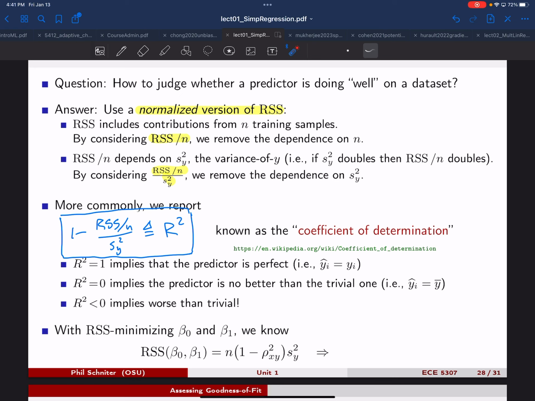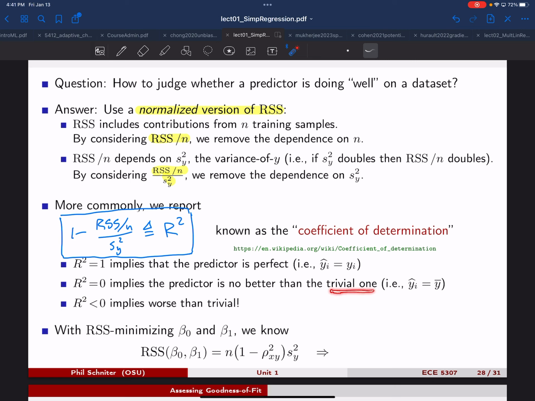So that means that if you apply the optimal method, you would never, ever get r squared negative, right? If you saw r squared negative and you were applying the optimal method, you would know there's a mistake in your code. That doesn't mean that it's impossible to come up with some method that gives you negative r squared. Certainly you can dream up a very bad method. It's just that it's not going to be the optimal method. And in fact, you can argue that a trivial method also gives you r squared equals 0.